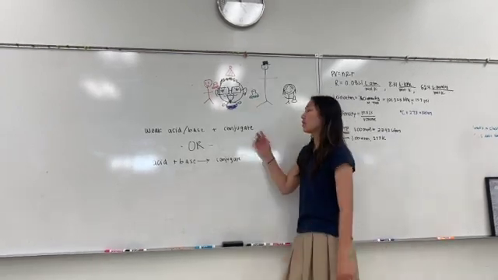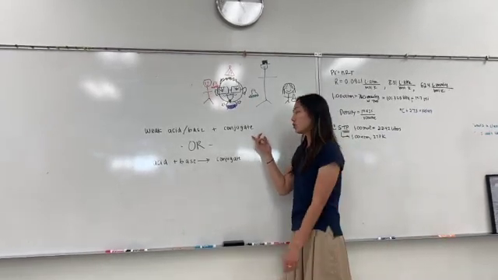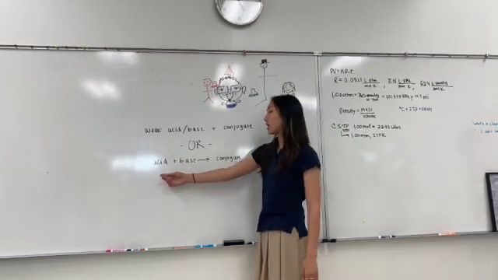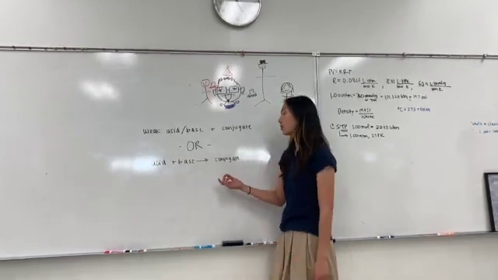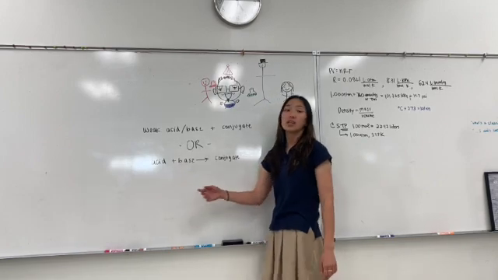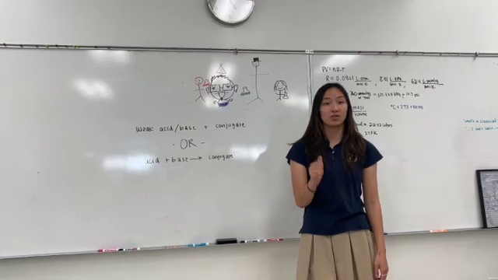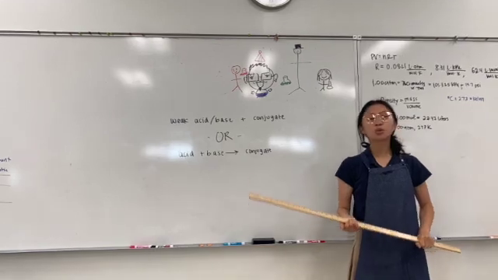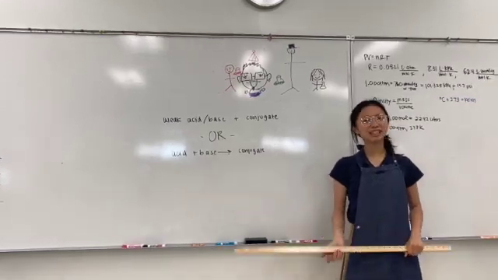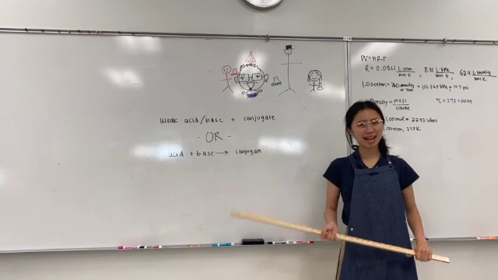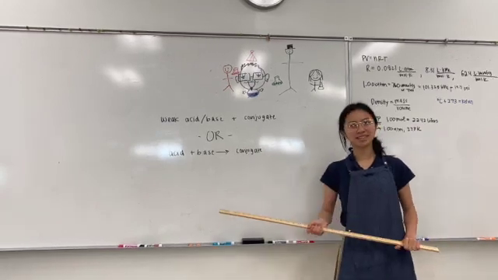You can either mix a weak acid or base with its conjugate, or you can react a weak acid with a base so that you get similar amounts of conjugate and acid. Same thing goes for base, but don't forget this: you cannot make a buffer with a strong acid or base, because it would all dissociate into conjugate. And to have a buffer, you need to have a balance of an acid and its conjugate. Exactly! So when you see a multiple choice answer that says you can make a buffer using a strong acid or base, cross it off immediately.